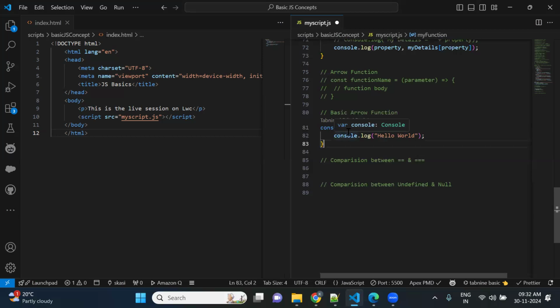So this is pretty simple for the compiler and for us.